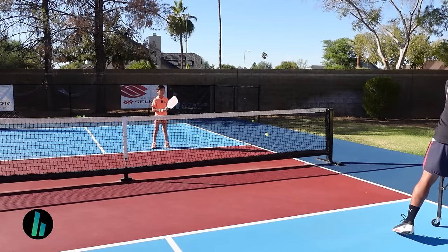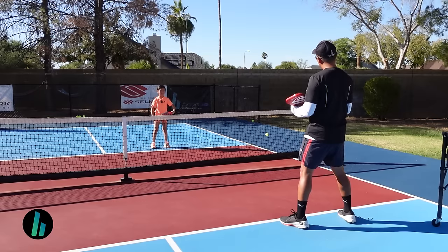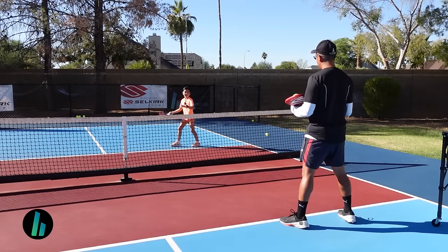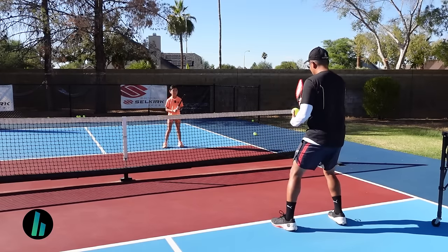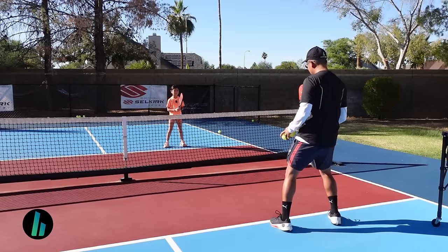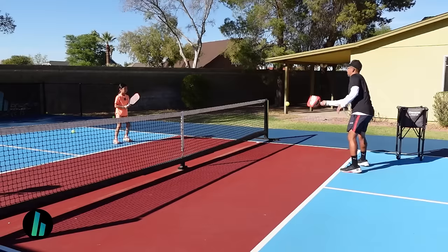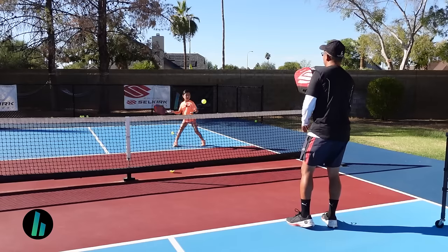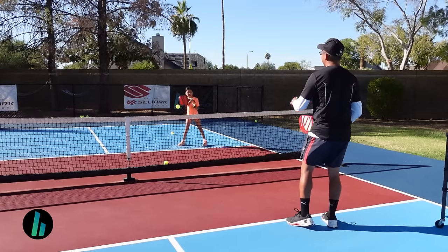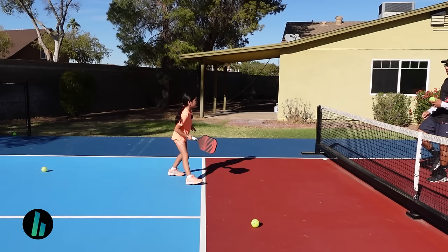By the way, that looks pretty close to Anna Lee Waters — you know that? So remember, the tough ones are right here — or we're going to slide to your left to get your forehand. You want to try that one? And then you tell me which one's easier. Show me the slide to your forehand. I'm going to hit you the ball right here again. Oh, that's nice too. Good. Nice. Great top spin stroke there. Do you feel comfortable sliding both ways or do you like one better? I like sliding both ways. That's something to keep in mind — when the ball comes here, a lot of people try to attack there, so you have to get comfortable with that.